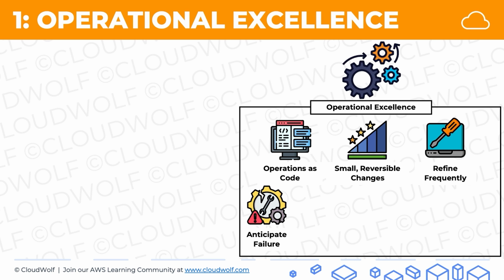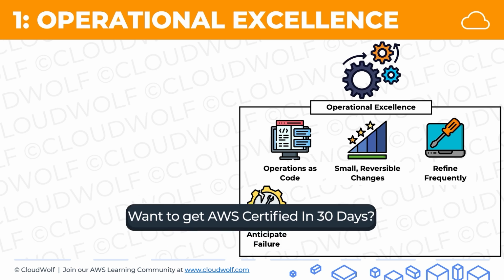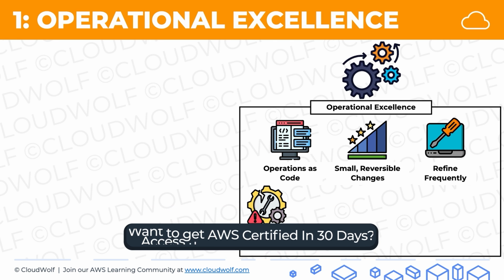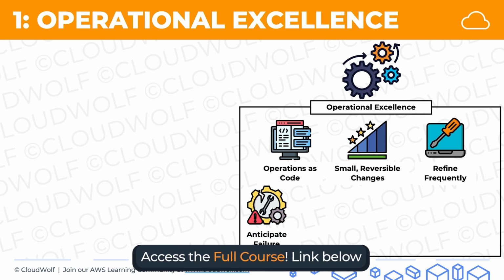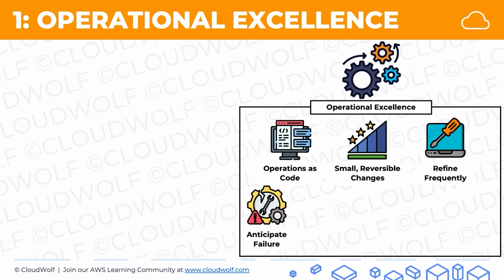Anticipate failure. This is very important to make sure we're not always just reactive to failure, but we're also proactive about it. Of course, there's failure that you can't anticipate, things that you can't even imagine would have happened, but the things that you can anticipate, you should be anticipating them. And one useful trick here is to use something like chaos engineering, where you turn off different components of your system from time to time to see what happens.